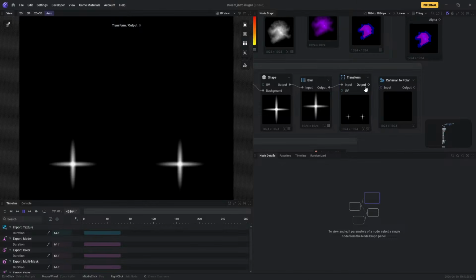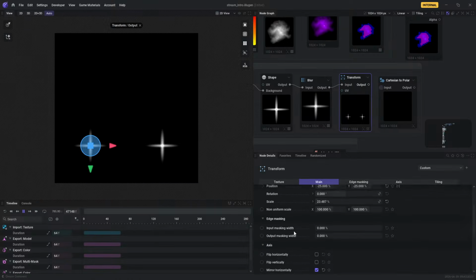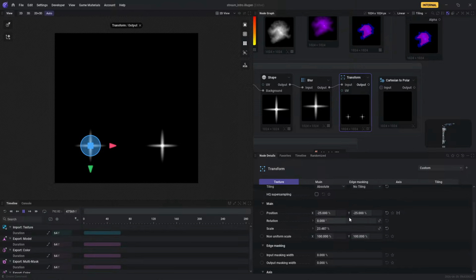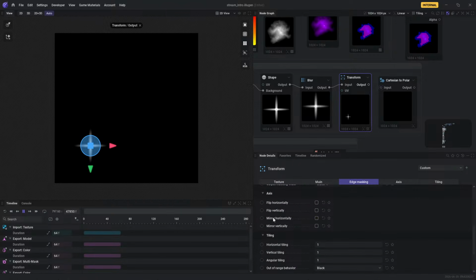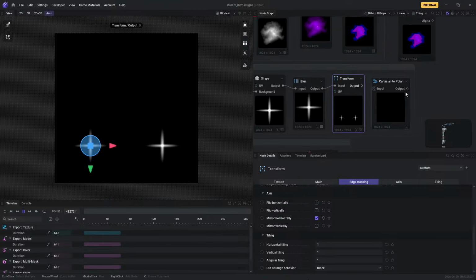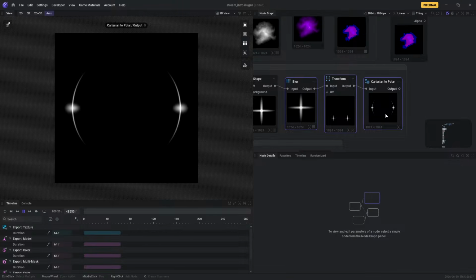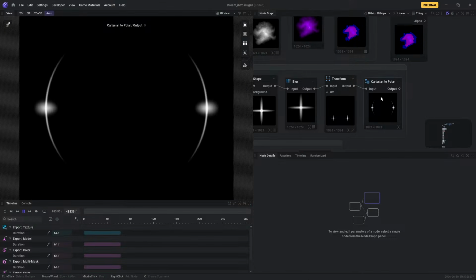And then I'm like, okay, well, I want to transform this and I want to create two little stars. And the way that I do that is I come in and I say, hey, my position is going to be negative 25 and negative 25 on X and Y. And that's going to put me over here at the bottom. And then I say, hey, I also want to mirror horizontally. You can mirror vertically as well. But either way, we're going to mirror horizontally, and then I'm going to use Cartesian to polar. And so these right here are three different utilities that I'm using. And what that ends up creating is something like this.